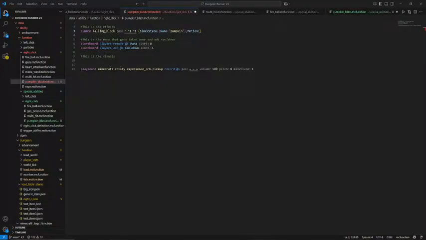I'm not doing this. It's gonna great summon falling sand block. Summon falling block. Pumpkin. There you go. Motion. X 0.2. Motion 0.2.